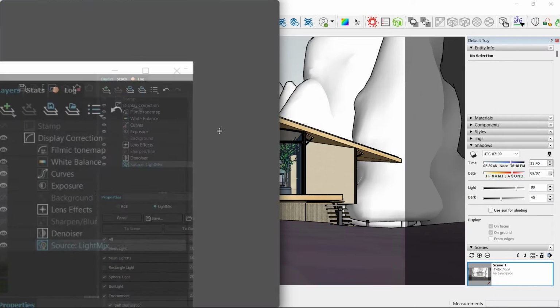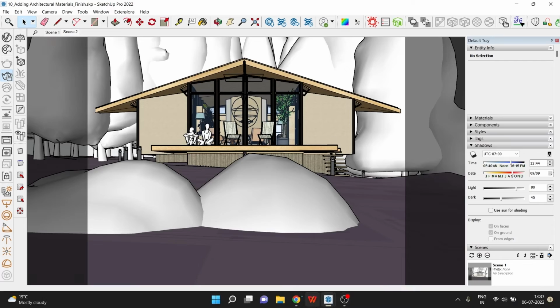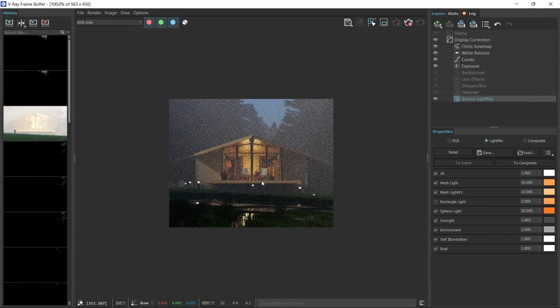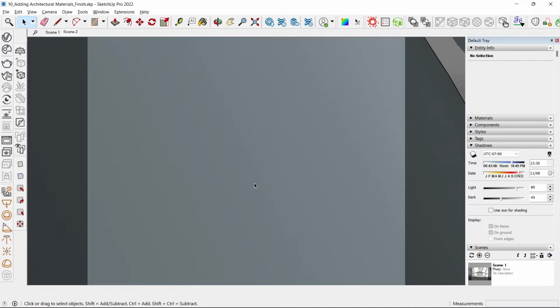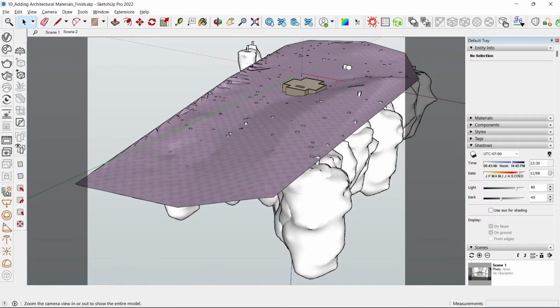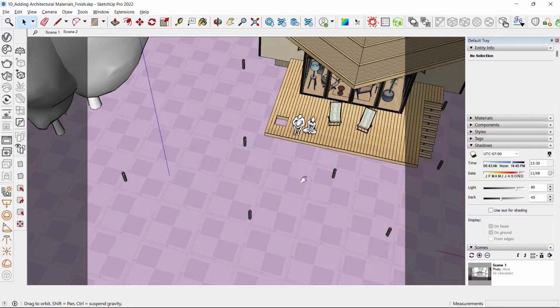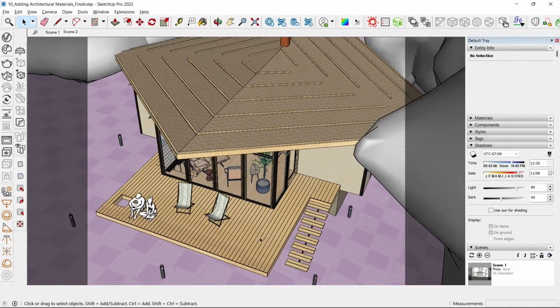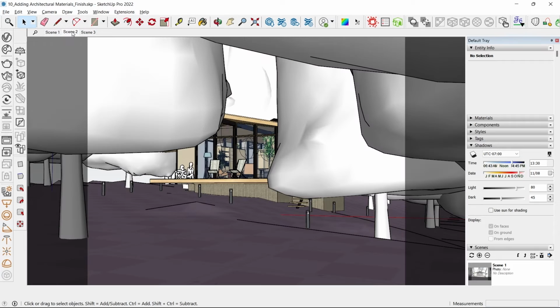I'll also try creating additional views. So let's go to scene 2. Let's place our view again. So I'm going to place multiple views in the scene. Let's click on the zoom maximum. Alright, so now let me just place my camera like this. Create a scene. Now we can have scene 2 as a scene as well, which looks nice.